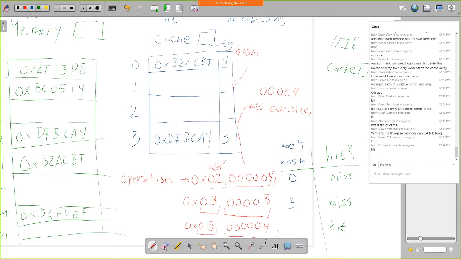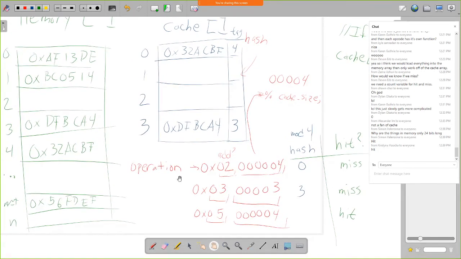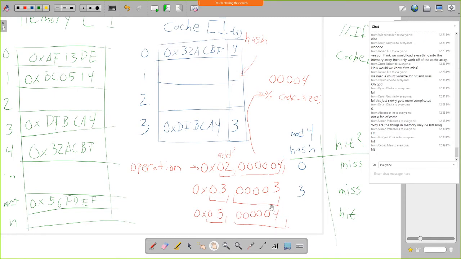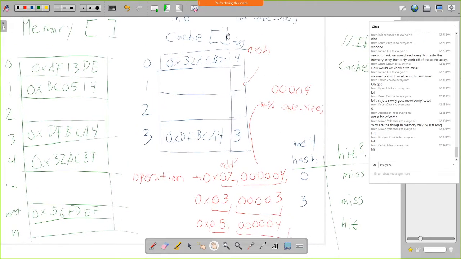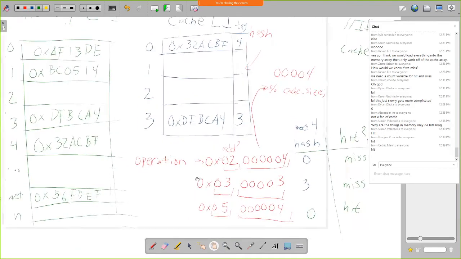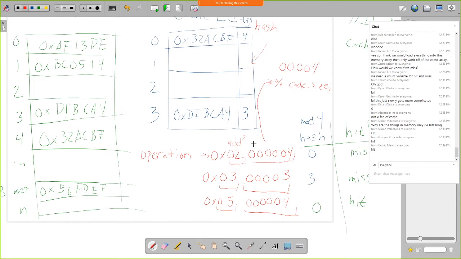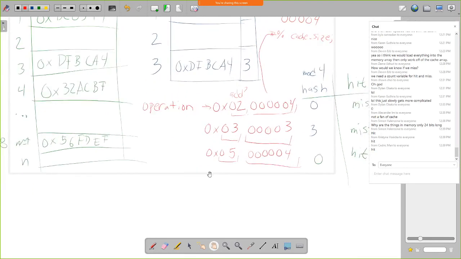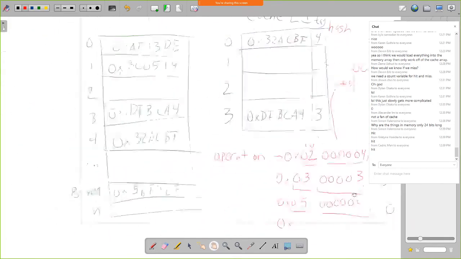So what the operation is going to do is we're going to first check the cache, see if memory address 4 is there. We loaded it earlier, so it is there. So we can just get it from the cache and return it. And we could have just checked hash location 0 and then checked the tag at that point. If that one's a hit, we didn't have to do anything out of memory. I'm going to re-go over this in a second just to make it more clear, because I know it can be really overwhelming with 2 pages worth of stuff just everywhere.